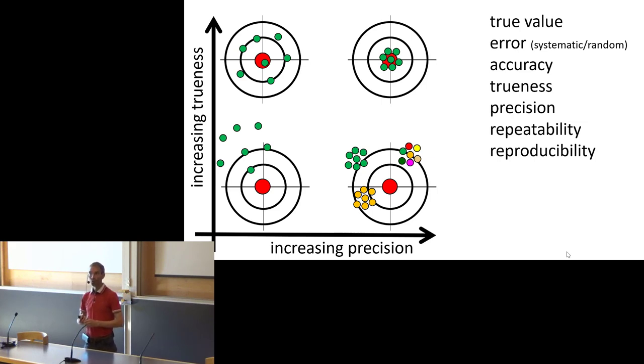Reproducibility is another closely related word, but very different. That is the thing you measure if you ask your friend in another lab, with an x-ray machine of a different company, and a sample that is produced in the same way, but which is not exactly the same as your sample, to repeat that experiment.